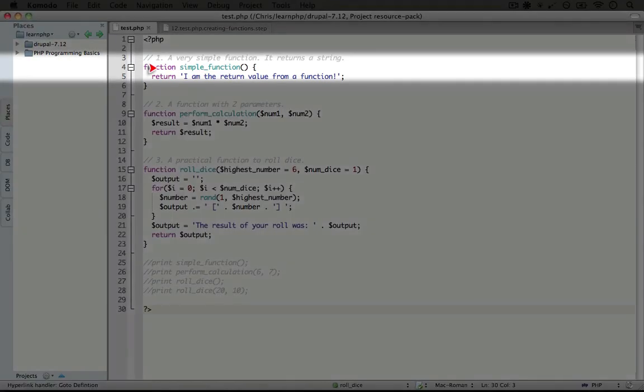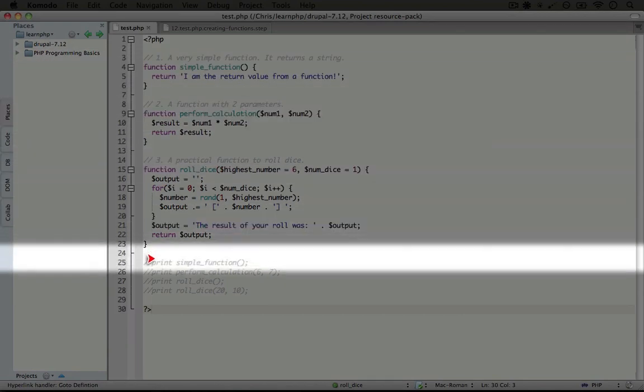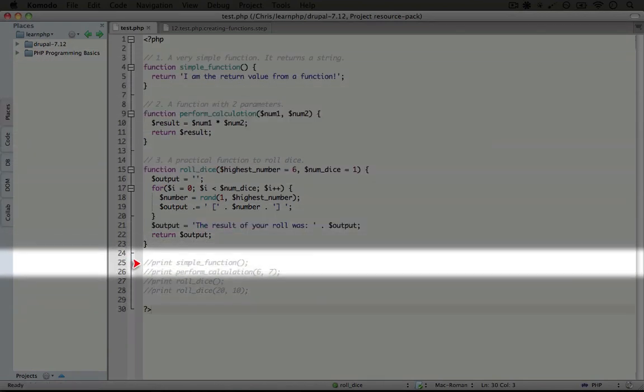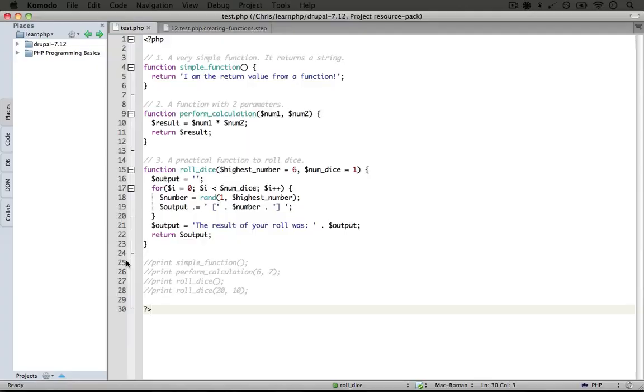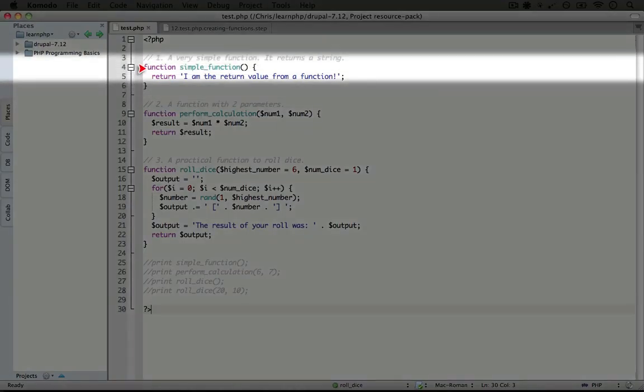So here what we're doing is defining 3 functions, and then we have some code that's commented out where we're using these functions. Let's go ahead and look at the structure of our first one. Creating a function is actually very simple. We use the keyword function, we name the function, and the naming convention for a function is very similar to that of a string. We can use numbers, we can use letters, we can use underscores, but we can't start with a number. We can also use uppercase and lowercase letters.